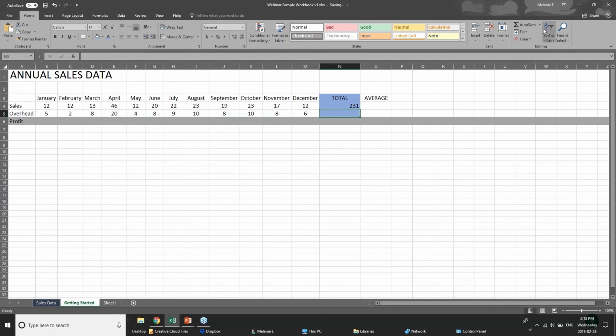There's also a drop-down option here, and these are some other functionality that Microsoft has found is very commonly used. So they made it one click. So say I wanted to just one-click average. It doesn't recognize the average. It wants to total these amounts. So it wants me to actually highlight it. Great.